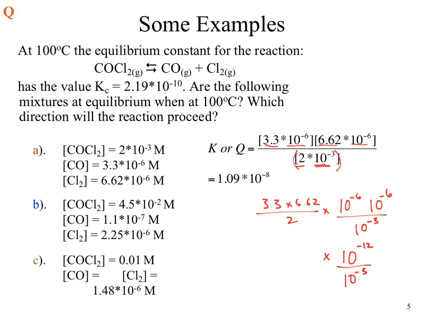So again, we could plug it into the calculator, or can I get this term up into the numerator? How would I do that? 10 to the minus 12 over 10 to the minus 3 is the same as 10 to the minus 12 times 10 to the plus 3. We flip the sign on it. The same rule that gets us to minus 12, we can now add these two terms and we get 10 to the minus 9. Is that close to this value? Yes, that gets us pretty close. Will it be 100% accurate every single time? No. Why not? You have to account for this term as well.